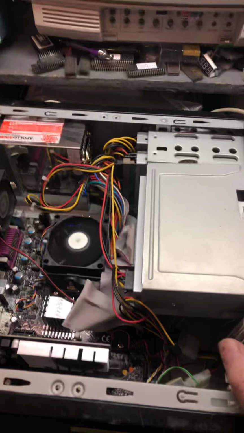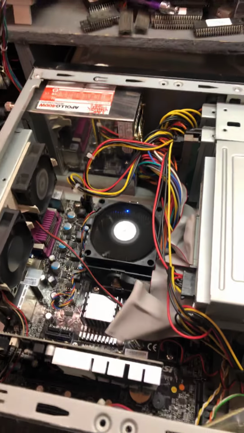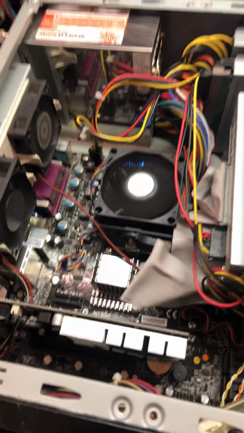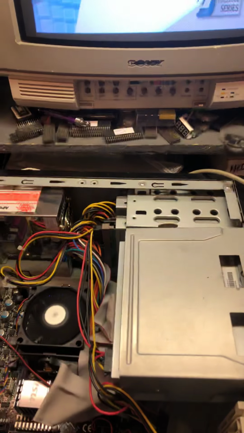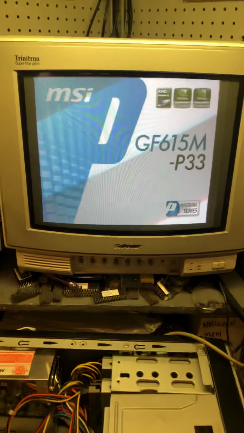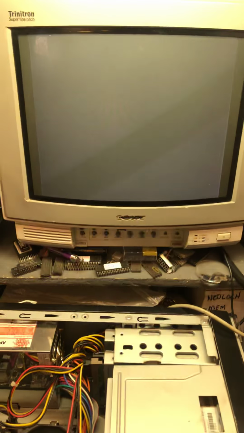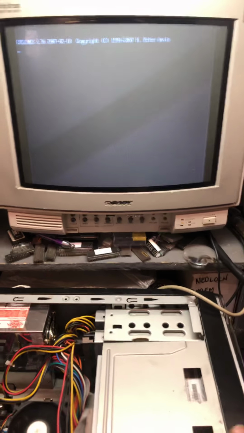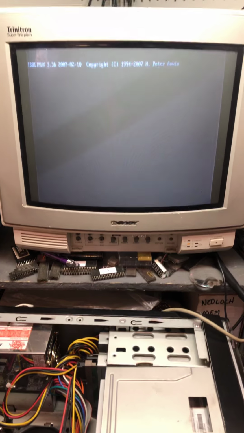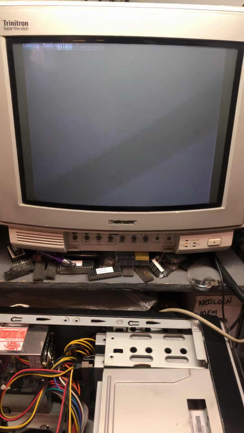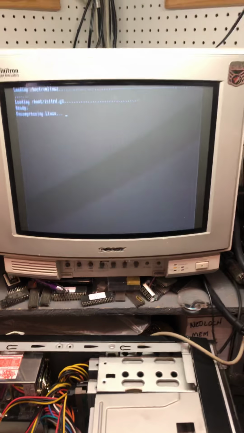Now this particular computer was having problems. I suspect that the onboard video is failing, so I've added a video card to this, and we have to reinstall software. Whenever you change the cards or whatever you need to change in these things, unless you're changing memory or something simple, you have to reinstall software after doing that. So that's what we're doing.